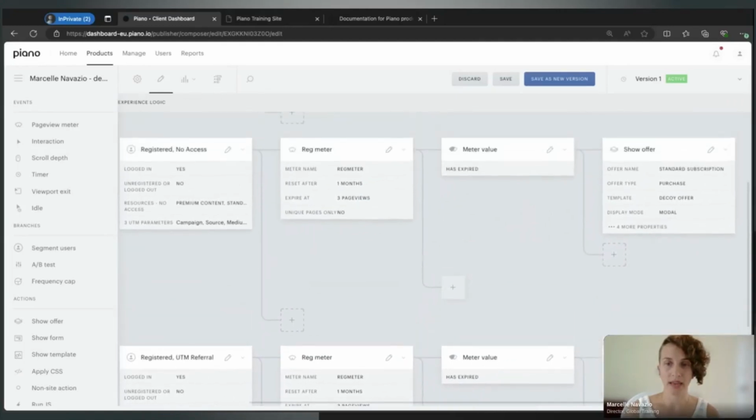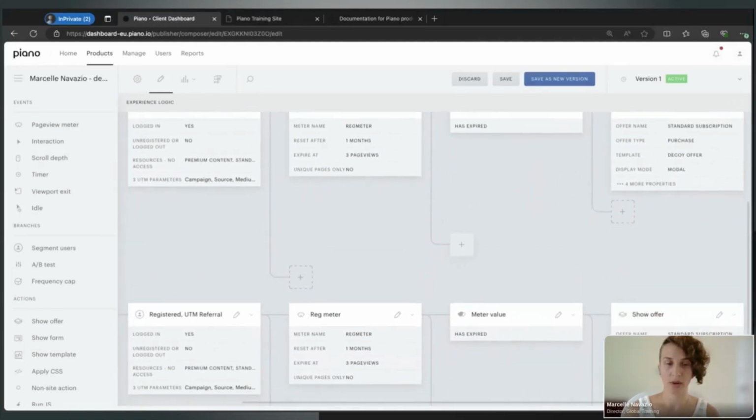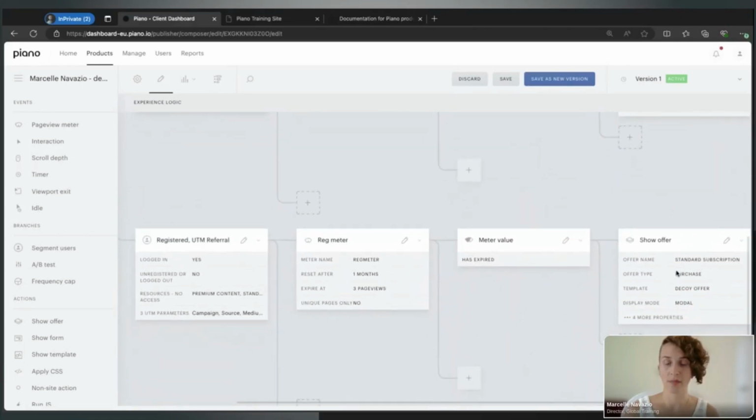Okay, so I still need my test at this point, right? Because at this point, I'm still just showing these two user groups the same offer with the same messaging and all that. But what I want to test is the messaging in this offer, right? Maybe I don't even want to test the terms that I'm giving them. I really just want to test the messaging and see that if I customize it, are they more likely to subscribe? So what I need now is an A/B split test.